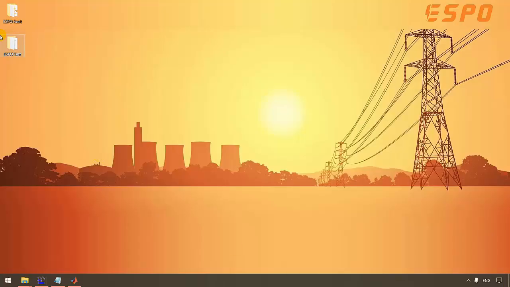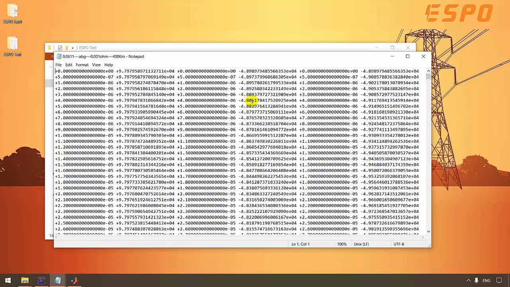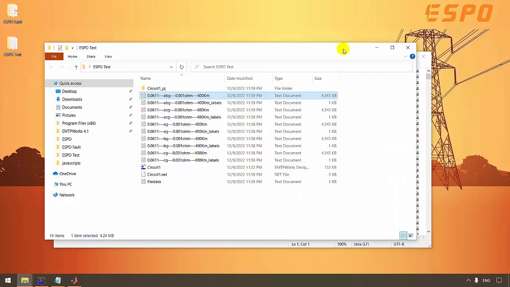Now let's check the circuit folder. Well, it seems that we made it. I want to open one of the simulated cases as an example. As you can see, there are a vast number of values in different columns. You can also determine what parameter each column is related to using the label files.